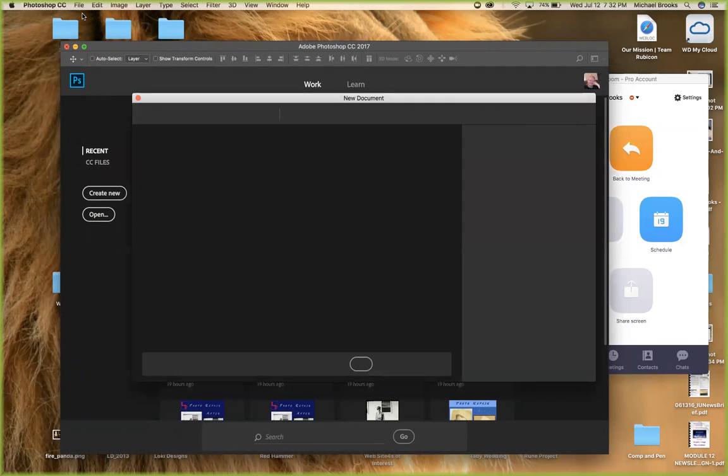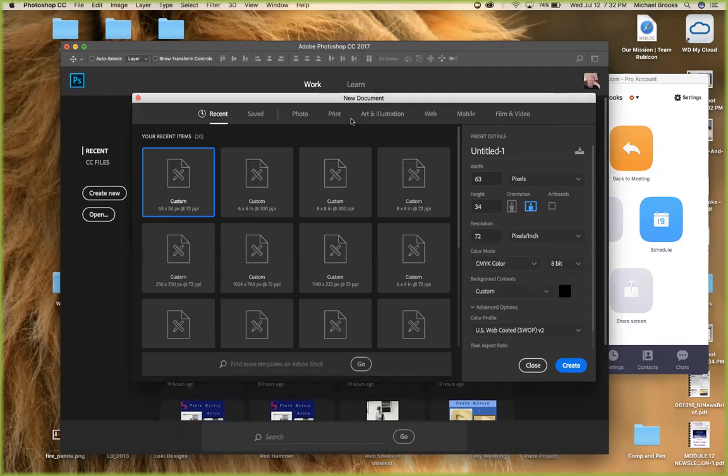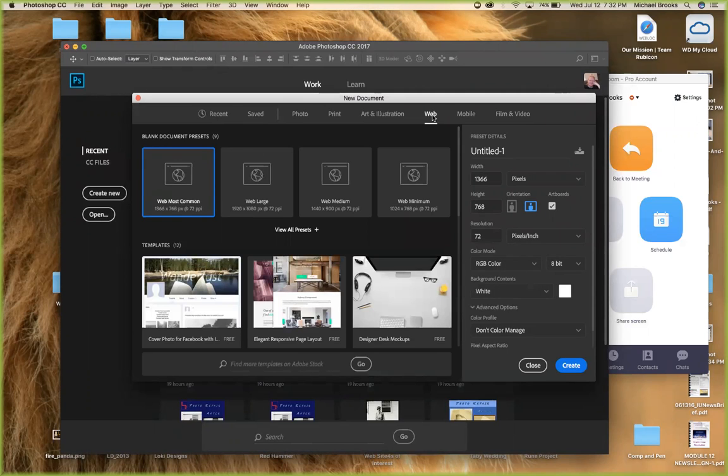All right, now, you'll notice in here that we have the web designs, which is 366 by 768, 920 by 1080, and there's 4 of them right there. Or you can grab an elegant responsive one, right? Well, we're going to be making our own. Now, a good way to start for most things would be 1280.